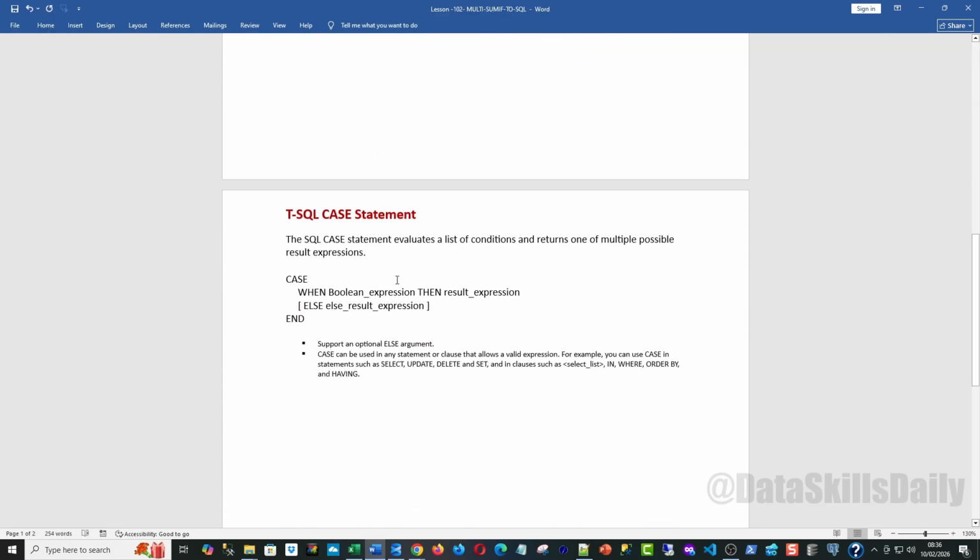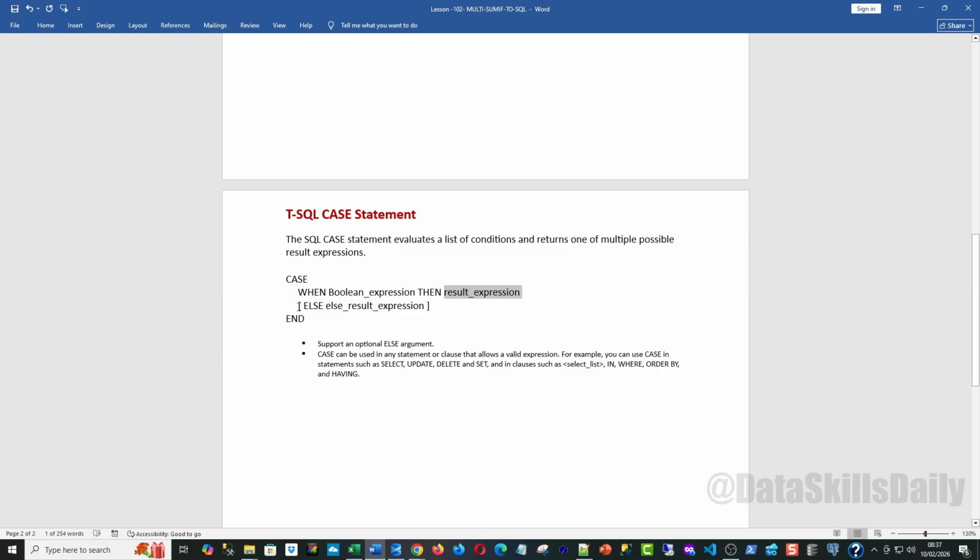The case statement in T-SQL allows you to evaluate a list of conditions, much in the same way the SUMIF function does. As it is going through your data, it is trying to look at what data meets the condition you have specified, and then it's going to perform an action. Briefly, one of the formats for the case statement is this. You start by saying CASE WHEN a Boolean expression. This will be the equivalent of your criteria in the SUMIF function. This is where you say, is it age group 60 plus? If it is, then do something here.